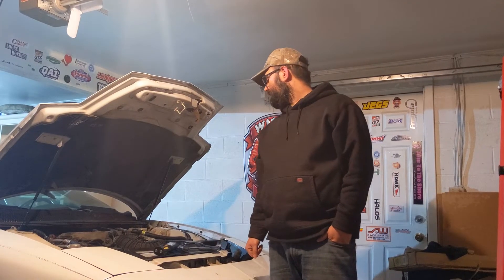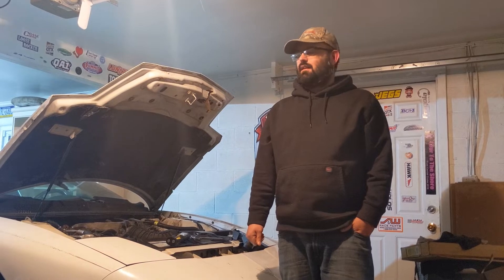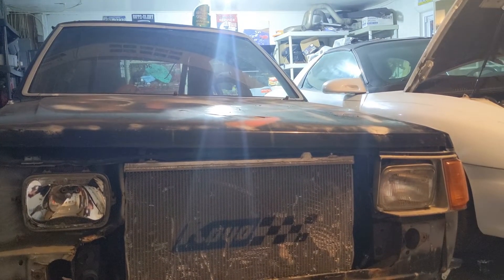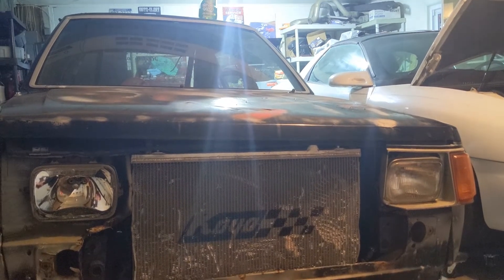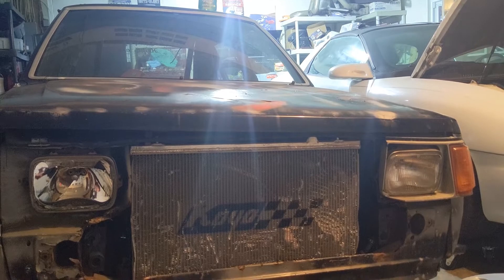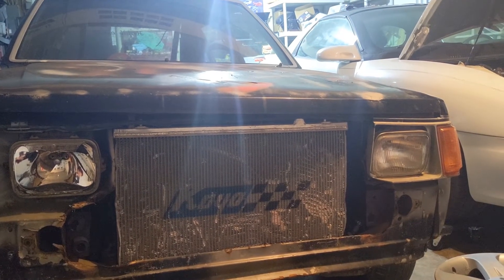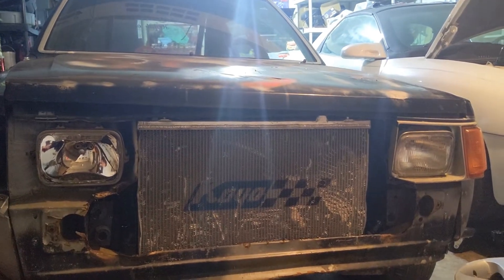We're back in the garage working on the Firebird. The Marvel Mystery Oil has been sitting there about two weeks — I haven't really had time to work on it. This other thing has been taking up my time: that's a '79 Dodge Omni with an SRT4 drivetrain, which would be the ultimate sleeper. Unfortunately it doesn't have any floor pans, so I'm pulling the drivetrain — it's just a fresh short block with a built 413, a three-speed manual from a 2000 Neon, manual valve body, high stall converter.